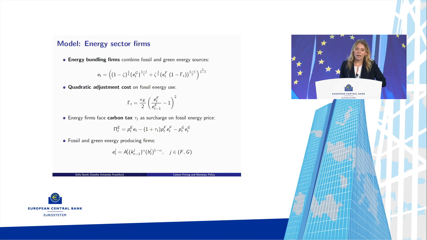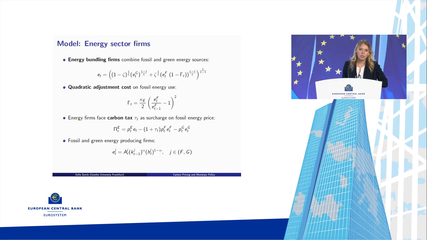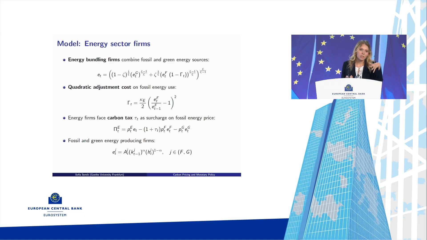At the heart of the model are the energy sector firms. Energy used in consumption and production is a CES bundle of green energy that is environmentally friendly and fossil energy which produces carbon emissions. The frictions I include are a simple quadratic adjustment cost in fossil energy use, which prevents energy firms from cutting down immediately on their fossil energy use in response to a shock. The carbon policy enters here: the government puts a tax on fossil energy use, which is pretty equivalent to an ETS system, making fossil energy use more expensive.